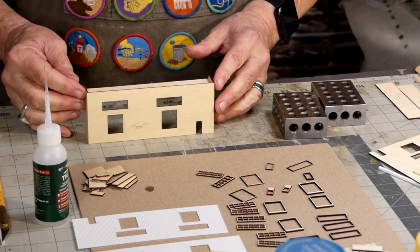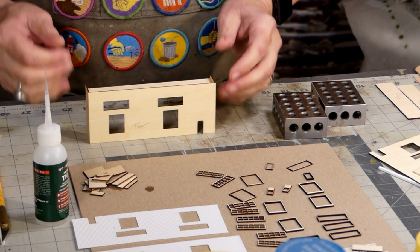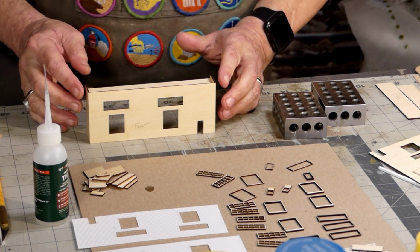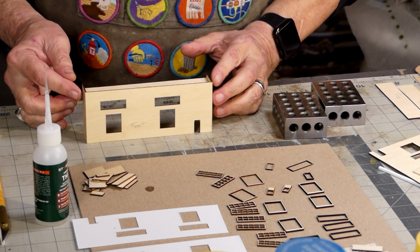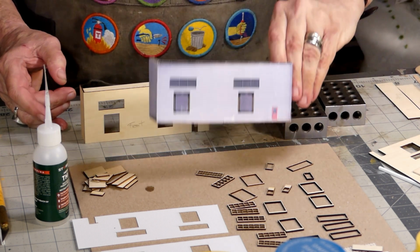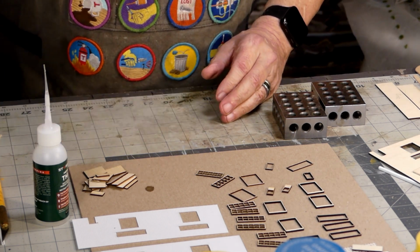Now there is no prototype for this. I didn't go out and take pictures of the building. I went on Pinterest, and if you hunt model railroads, there's tons and tons of pictures of buildings. And so I just printed out one of those buildings and then took measurements from that, and that's how I got this particular building. It's not a match to the paper one.